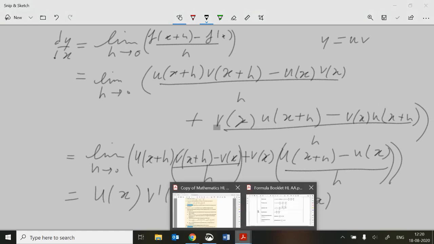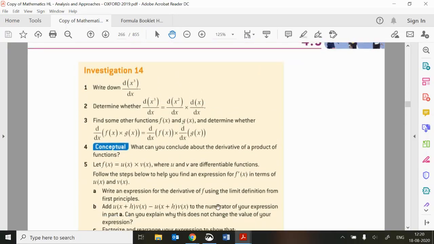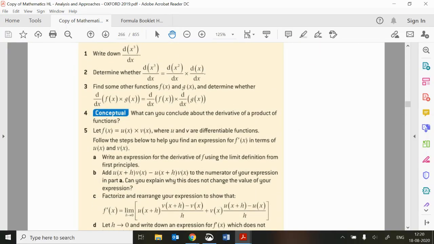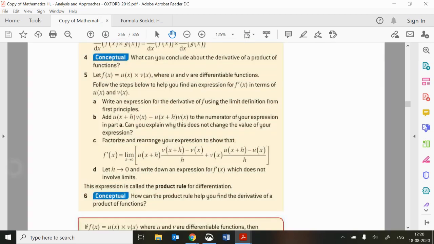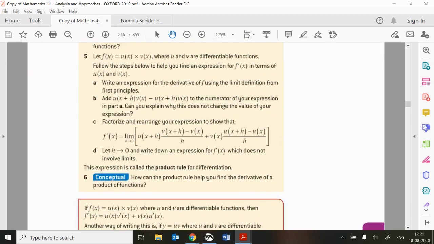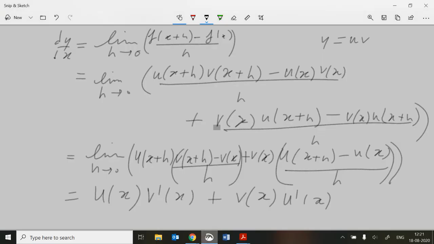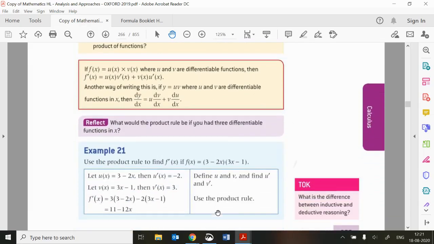There you go. And you can see that that's done in an investigation there. I think they've done it the same way as me. They've got u, they're adding on u of x plus h. Did we do that? Yeah, we added on u of x plus h there as well. So we did it in the same way. But of course, you can do this in a different way. You can add on u of x and v of x plus h, and you'll get the same answer there. You'll just get v of x plus h in this case, which will tend to be v of x anyway. So there you go, that's done.